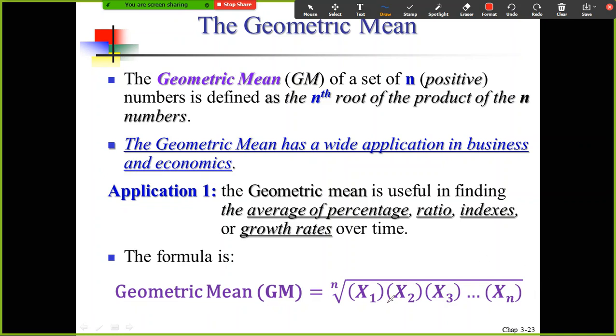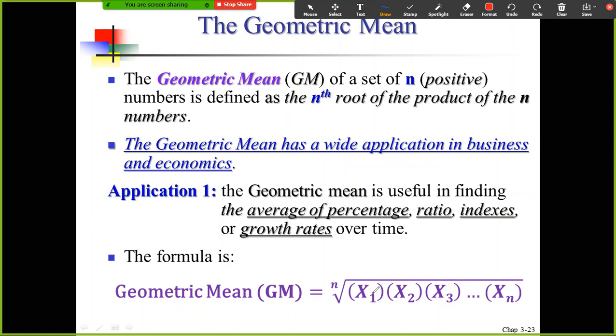In order to find the geometric mean of something that you want to study, you need to know, for example, if x is a percentage, you need to know percentage 1, percentage 2, percentage 3, percentage 4, up to percentage n of what you study. And then multiply the percentages together and take the n-th root. It depends on n. If you have 10 percentages, then n equals 10, so it is the 10th root here.